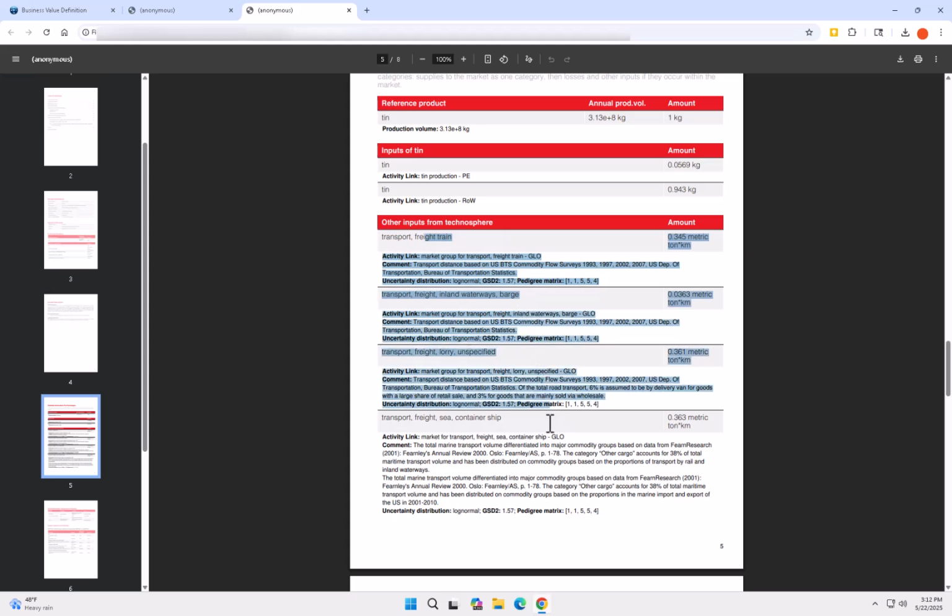So this market activity is a consumer activity. Someone purchasing tin to use in their products would incur the emissions or the environmental impacts associated with tin production, plus the environmental impacts associated with distributing tin to a final consumer. And so that's really the difference between a human activity labeled as market for versus a very similar or basically identical human activity that is not labeled market for. Market for considers things like transportation and losses that would be incurred in getting the product to a consumer.